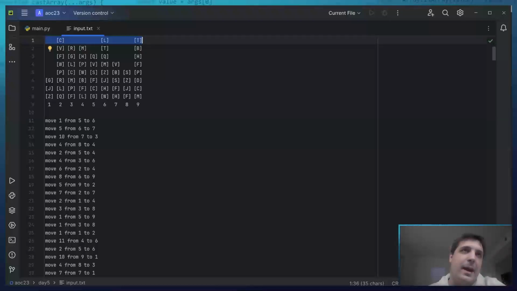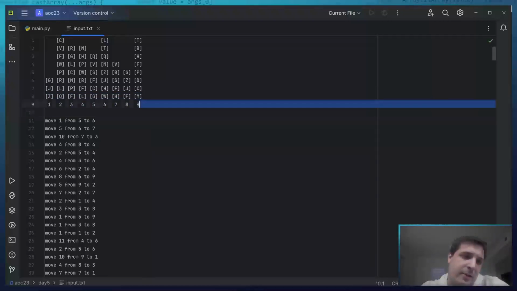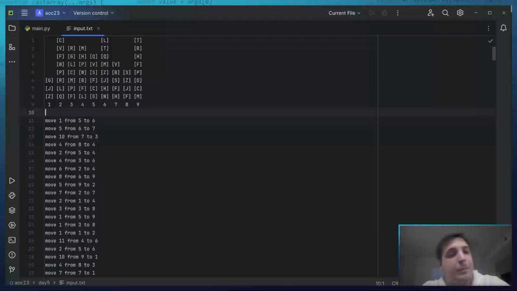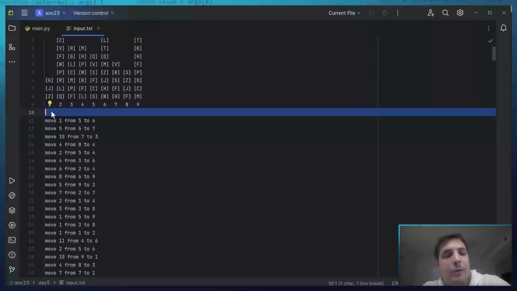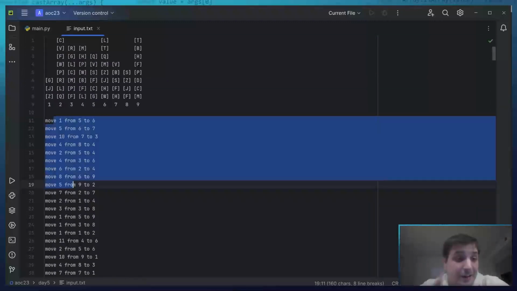Furthermore, if it's a stack, first in, last out, I kind of want to read it from down here, unless Python gives me the option to do both. I think Python gives me the option to do both with the list. This row is completely useless. This row is almost completely useless. This row will actually be really helpful for me to get to this part. So the parsing is the most important thing here.